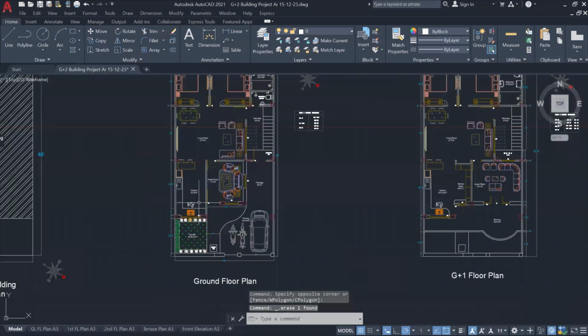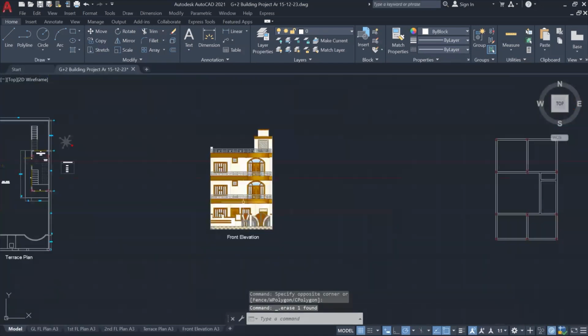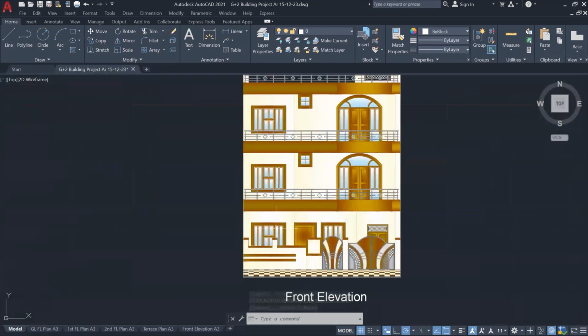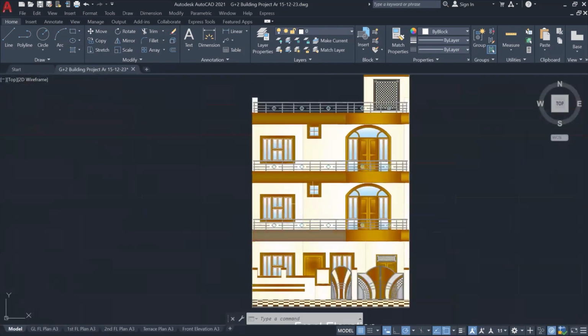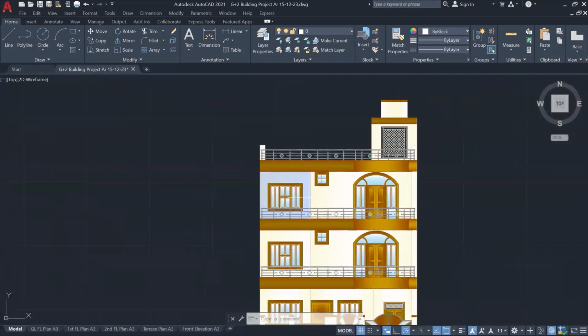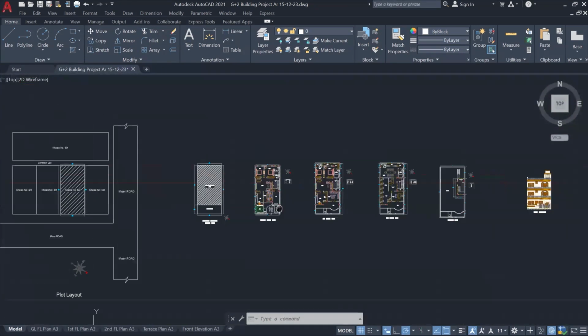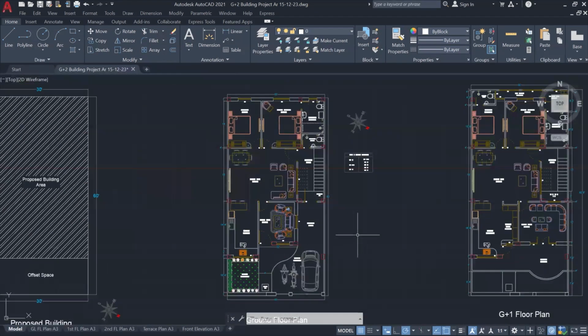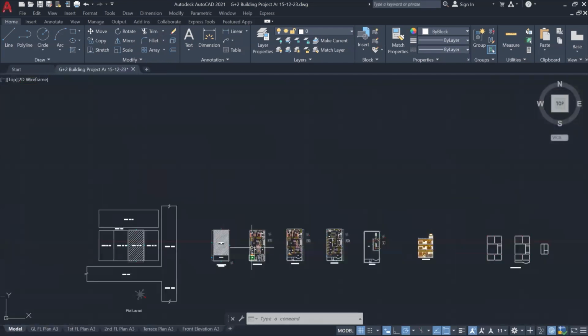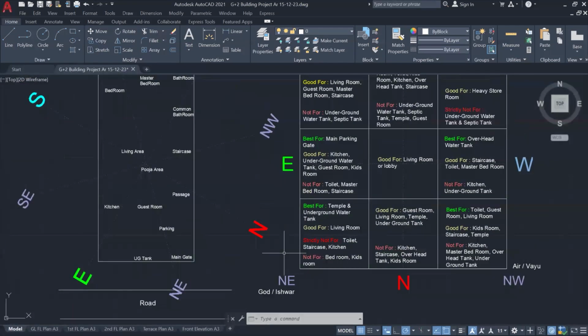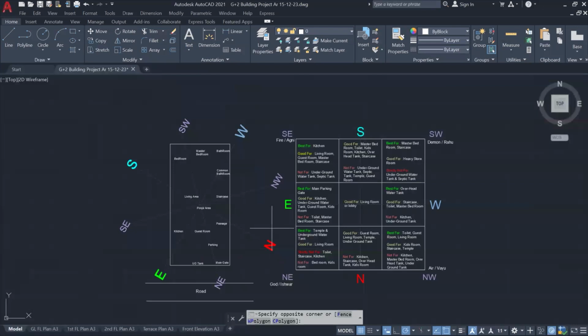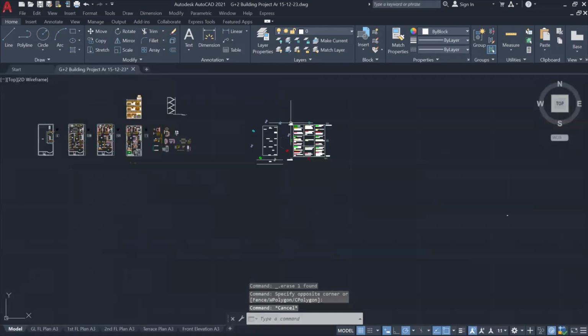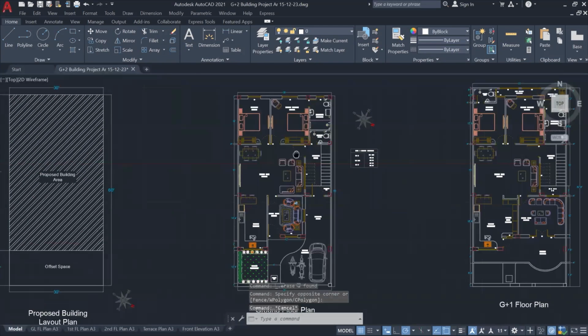Let me talk about this building. This is the ground floor. This is a residential project. The first floor is also a residential plan and the final floor is a commercial plan. The client was demanding a commercial office on the top floor. So how did we go about it? We have followed the Vastu plans. You will be learning these Vastu plans in our course. We have followed the entire steps, very easy to learn, very easy to execute. I will quickly go through it.